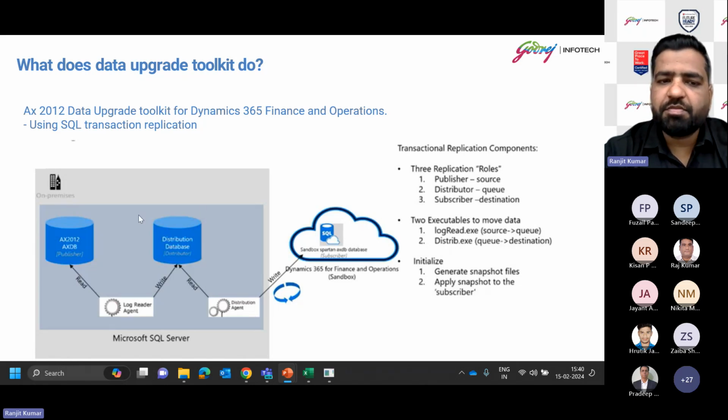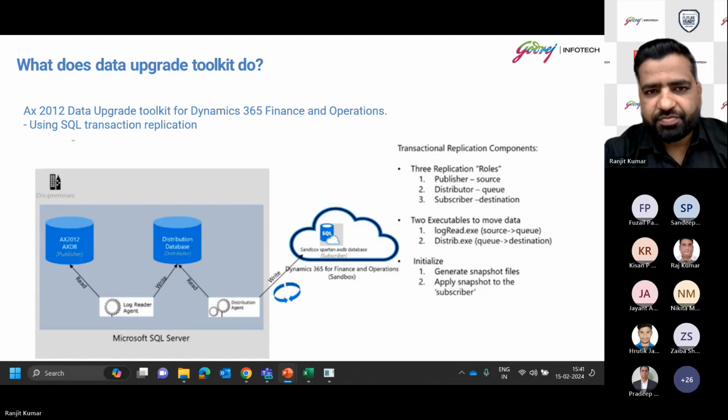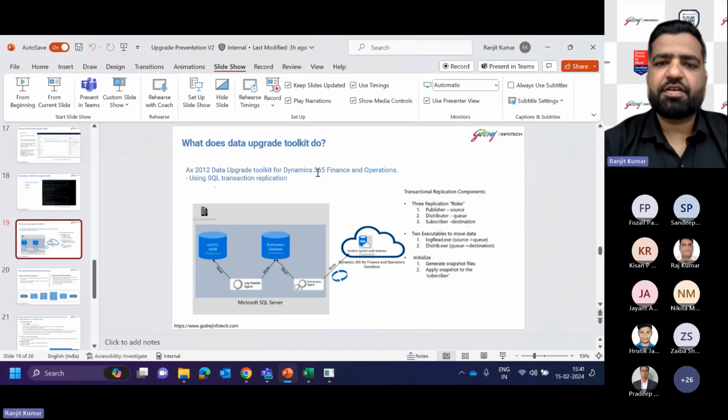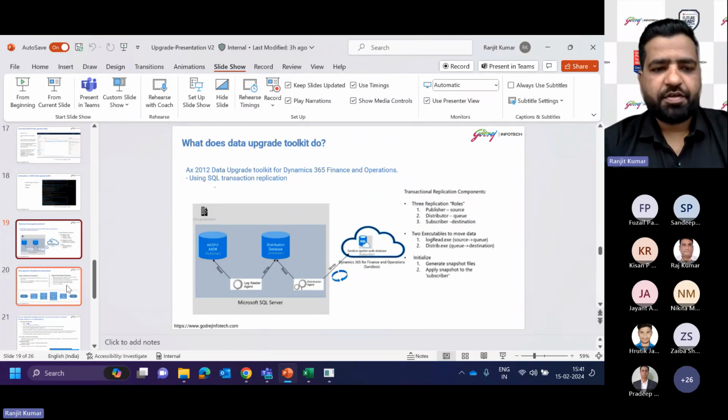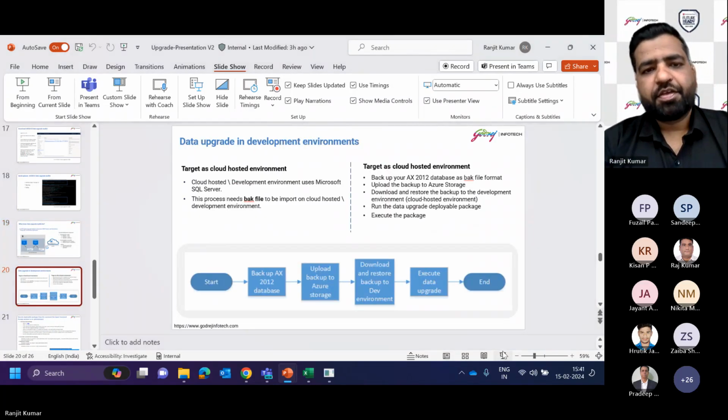So this is a complete seamless automated process, it will work very smoothly, and it will give a very good experience of data upgrade. This is our database upgrade process for your sandbox.